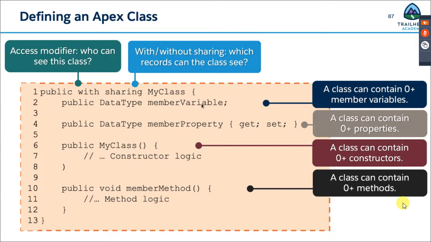Then the third thing you have are constructors. How do you know this is a constructor? Remember that if the name of the method and the name of the class match, and it has no return type, it is a constructor. Some of my students sometimes forget that last part. If this was public void MyClass, that was not a constructor. You would probably get an error because you should not be having a return type. So you have variables, properties, constructors, or any other type of methods that you want.